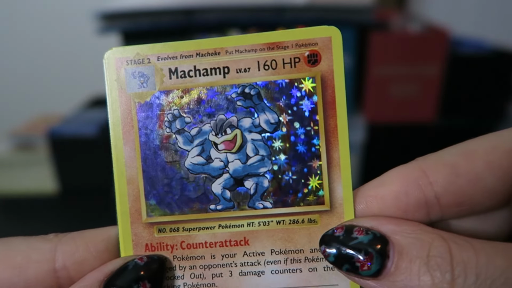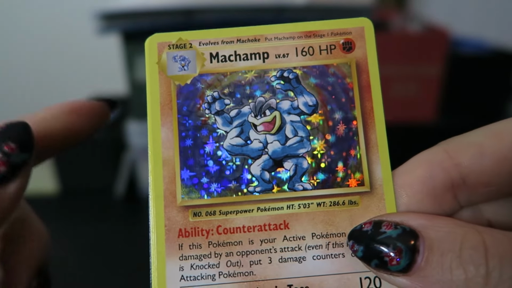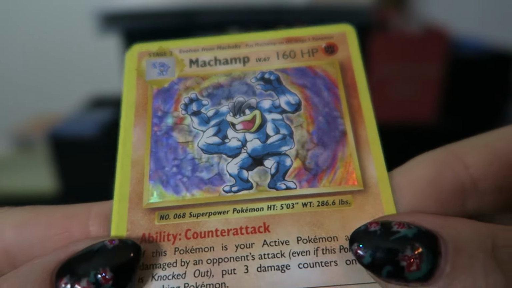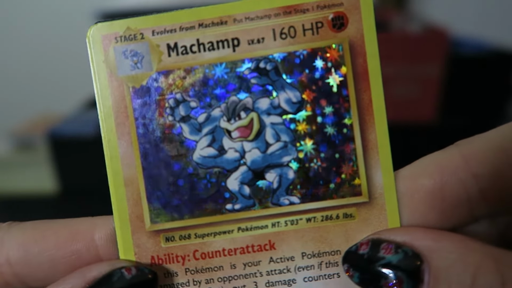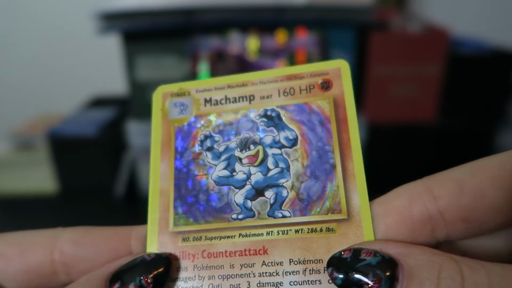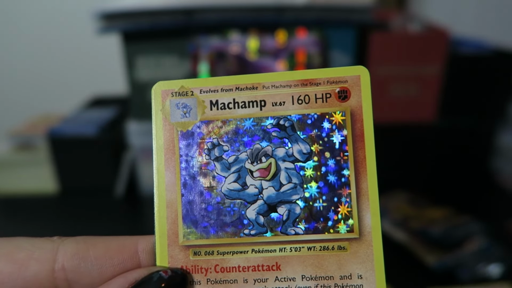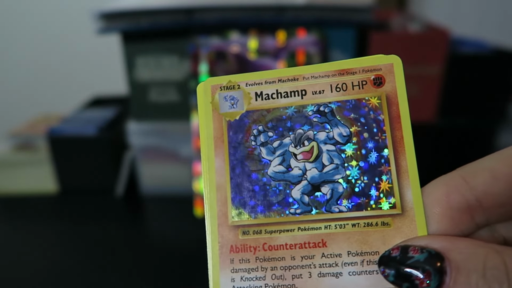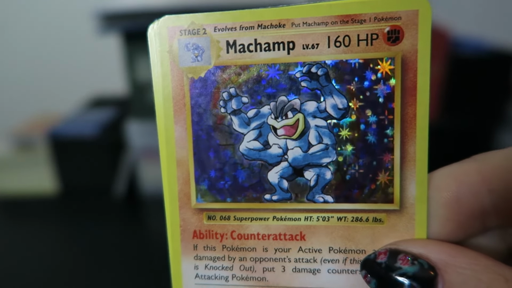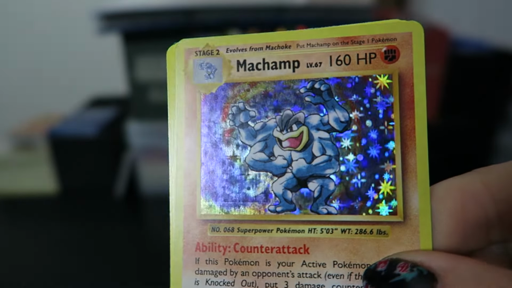Ooh! We have a Machamp Holo Rare! Very cool, very cool. Can you see the little arms, the extra arms that are gonna grab you? Very cool. This Machamp is level 67 and 160 HP. The holos in this evolution series are just so cool. Look how multi-layered that is. There's like 2 or 3 different levels of holo.